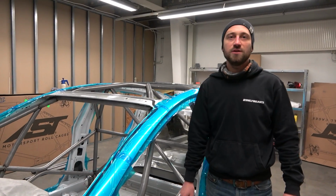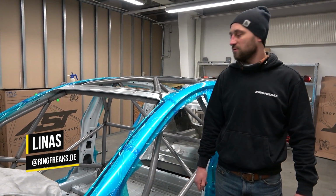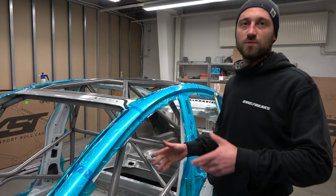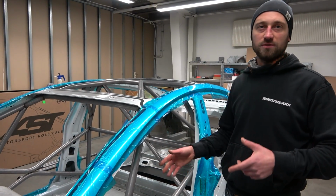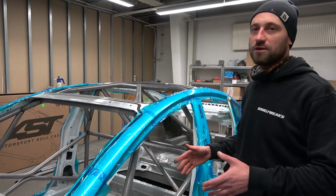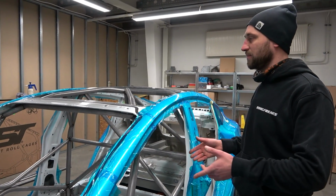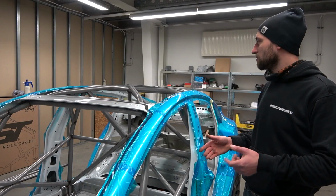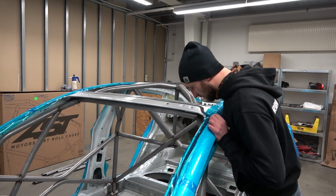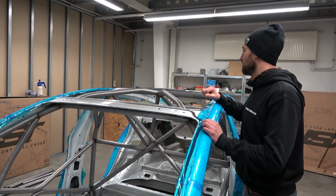Welcome back to Ringfreaks, to the Tesla Model 3 race car build. So here you can see we're welding in the roll cage. Everything is spot welded. Why do we do spot welds? Because we want to see if everything is cut correctly and everything fits, and as we see, everything fits perfectly. Everything is precisely cut, bent, and very high quality.